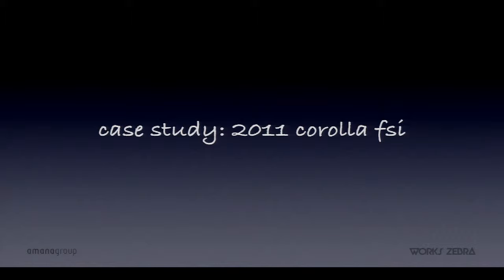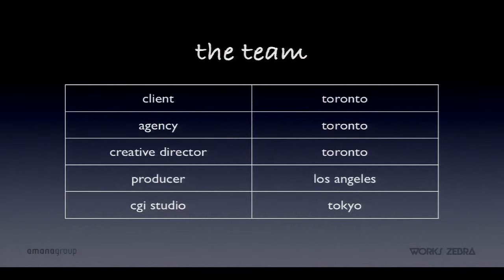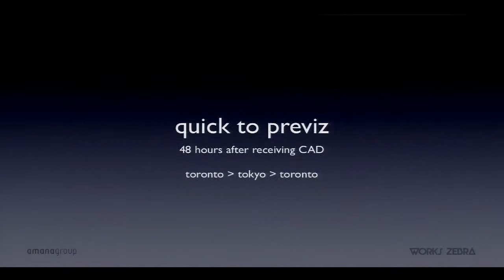So again, if there are any Canadians here, maybe you might have seen him up here, but let me show you. The team that we had for this project was pretty diverse. The client, the agency, the creative director, we're all in Toronto. I had a CG director in Los Angeles, and I had my team in Tokyo. So it was crazy. We didn't have the car, all sorts of challenges. I have zero time.